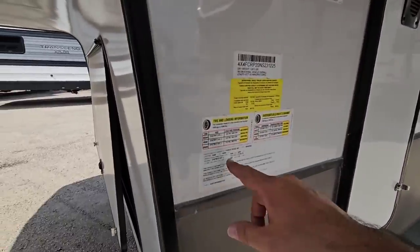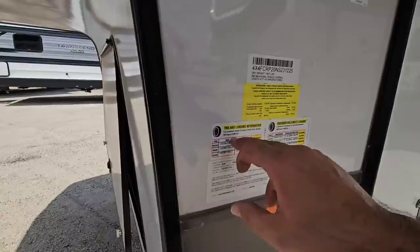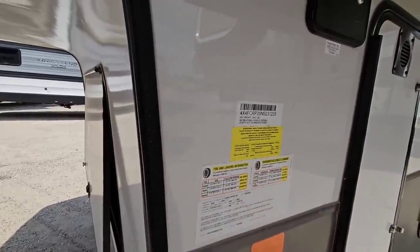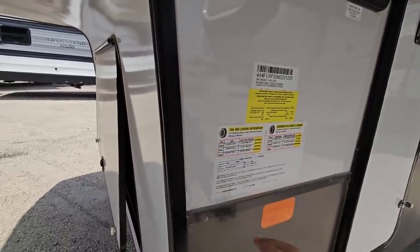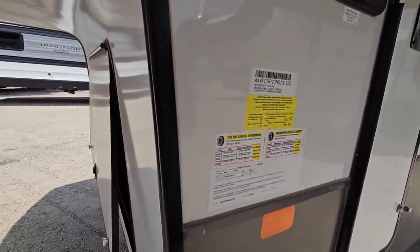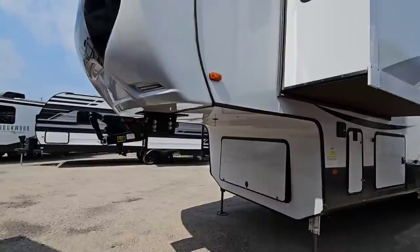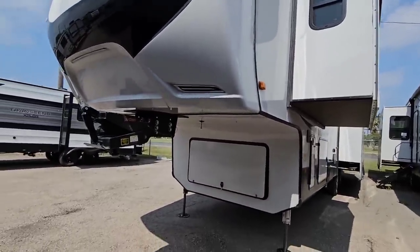The numbers on this unit: it has a gross vehicle weight rating of 18,000 pounds — this thing's heavy. Cargo capacity of 4,269 pounds, which means the dry weight is 13,672 pounds. It's 42 feet, two inches long. It rides on twin 8,000-pound axles and has 17.5-inch H-rated tires. In my opinion, I would not tow this behind anything other than a dually — you want as much stability, redundancy, and payload capacity as possible. Just make sure it's a modern dually and always check your numbers.